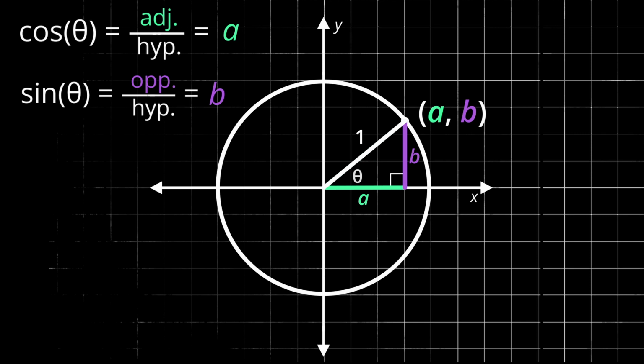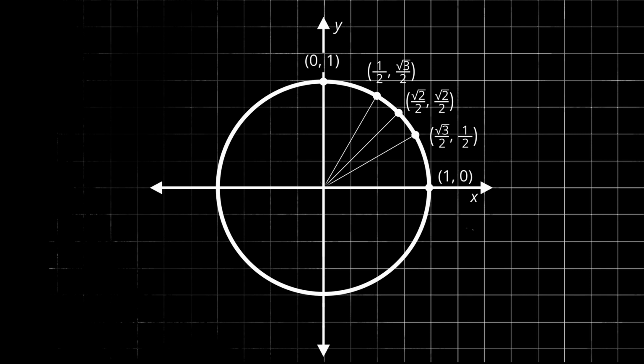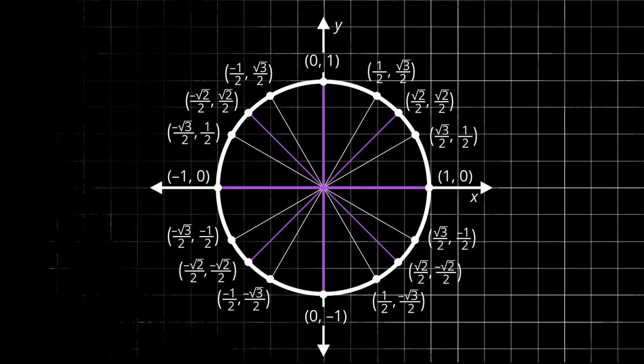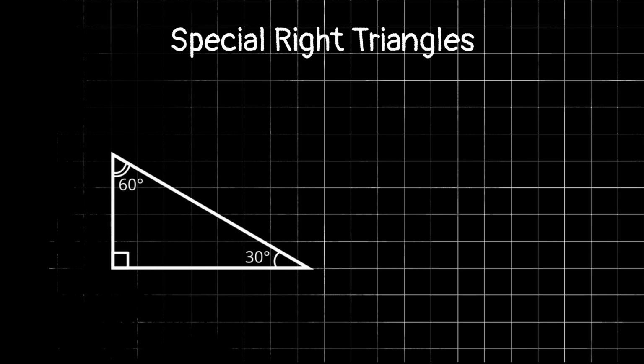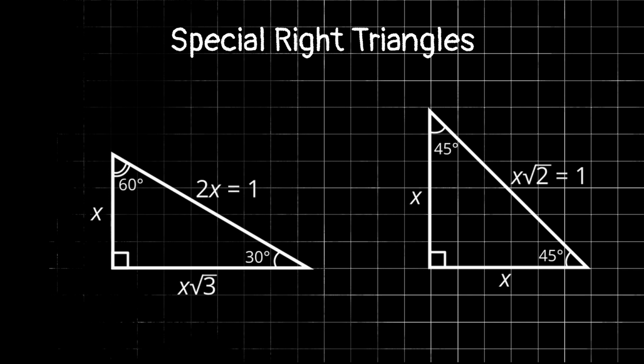As you can see, the unit circle is an extremely useful tool for remembering and calculating sine and cosine values. Now, this works for all the points on the unit circle, but you'll notice that we usually only label a handful of them. And that's because these are the points associated with some commonly used angles, such as multiples of 30 degrees and multiples of 45 degrees. And that's because they make use of these special right triangles, which have angle measures of 30, 60, and 90 degrees, and 45, 45, 90 degrees. In all of these triangles, the hypotenuse always has a length of 1, since the radius is 1, which makes these values really easy to calculate.